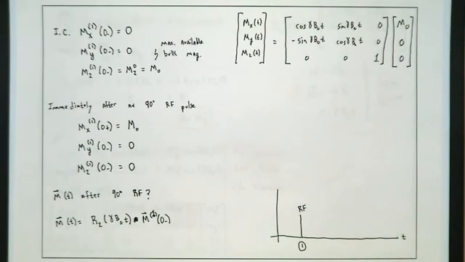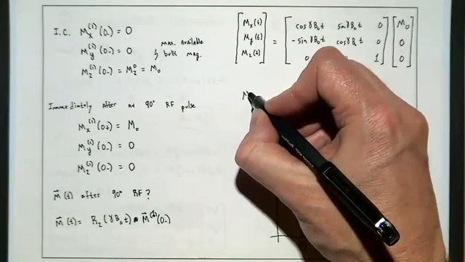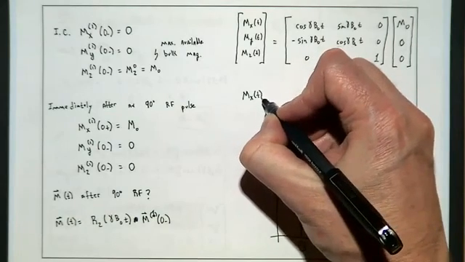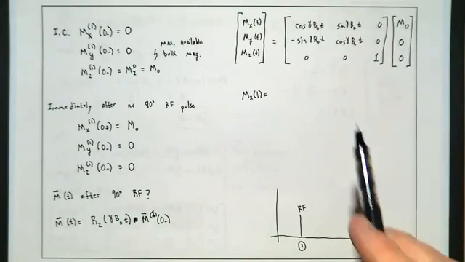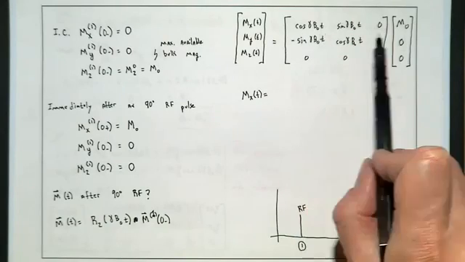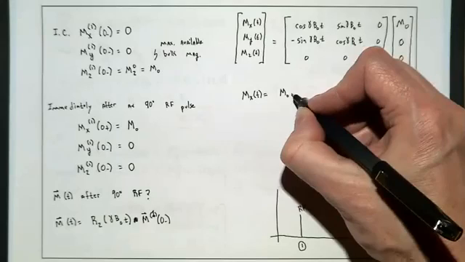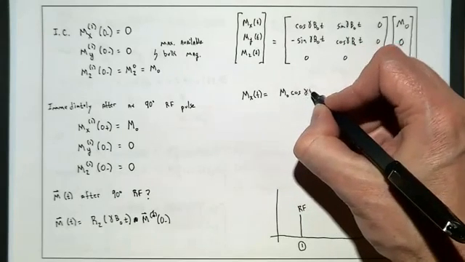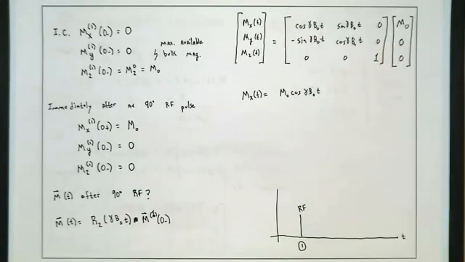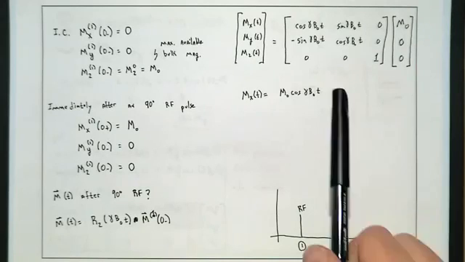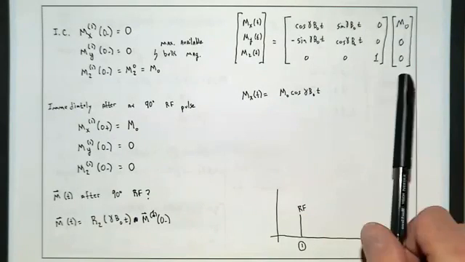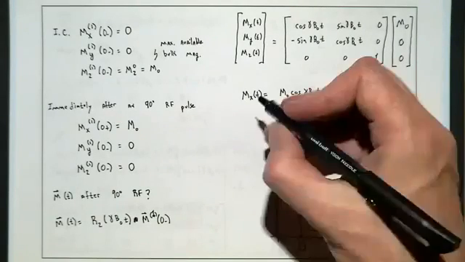So that's a matrix way of writing down the sort of system of equations that describes the bulk magnetization behavior. You can obviously break that out as individual expressions. So what's happening to Mx as a function of time specifically? That's just cosine gamma B0 times M0. So we just end up with M0 cosine gamma B0 times time. That is the matrix multiplication of this precessional operator and the state of the magnetization that I had.